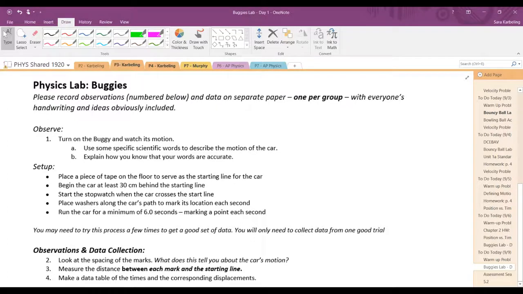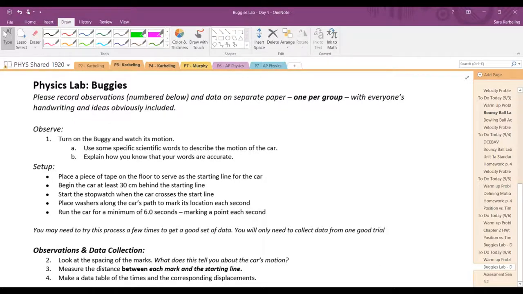Second piece of information: you're going to collect some data for some time and you're going to mark it. But the thing that I need to let you know is that the buggies do not automatically turn off. That might seem very obvious, but often when I have bright students, they turn them on and then while they're collecting the data they go start measuring things, and the buggy will just keep going. And we don't need that. So make sure that somebody's paying attention to stop the buggy so it doesn't go on forever. Okay?